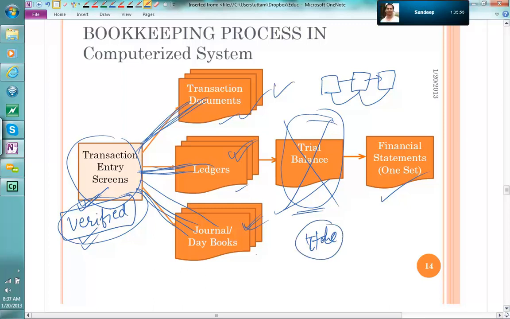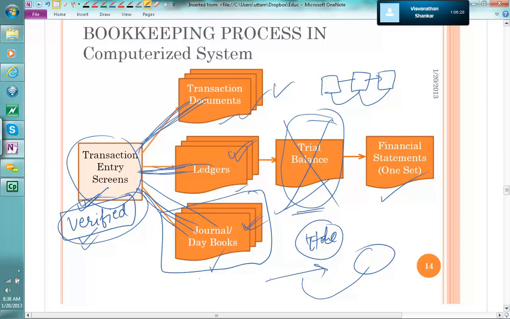But in a number of things, if you look at any accounting package, there are things which may not be necessary, but they have been carried because of the legacy. Whenever this translation happened from manual to computerized, all the packages were written considering how it was easy for accountants to understand. So right now I do not know exactly why the journal books are left, and what is the relevance. But my guess is that it is just a part of the legacy of manual accounting. But I am not sure, sir. Alright, no problem. Okay.